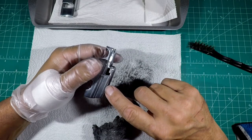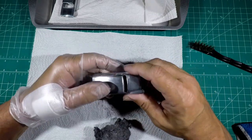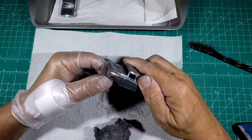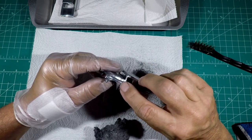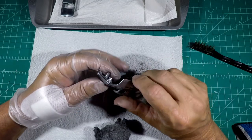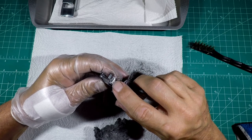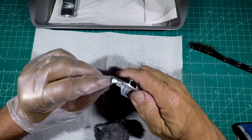Now we're just going to give it the once over to look for any casting lines from where they had it in any kind of mold or frame, to see if there's anything that we can fix now, because let's face it, your finished job is only as good as your start job. So if you start with a good job, you're going to finish with a good job. So we just look and take mental notes of everything that might need to be sanded or filed or anything that can be fixed at this point.